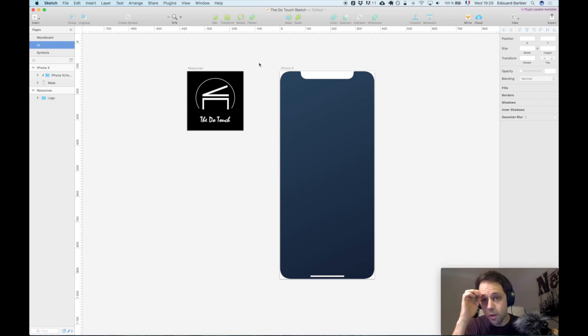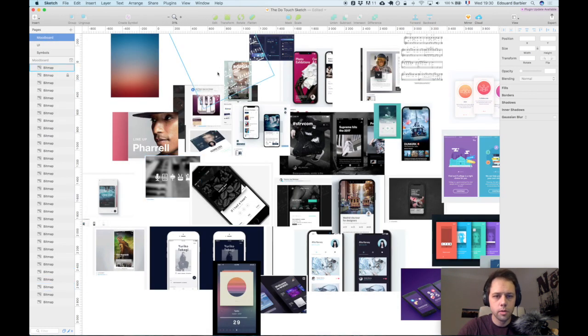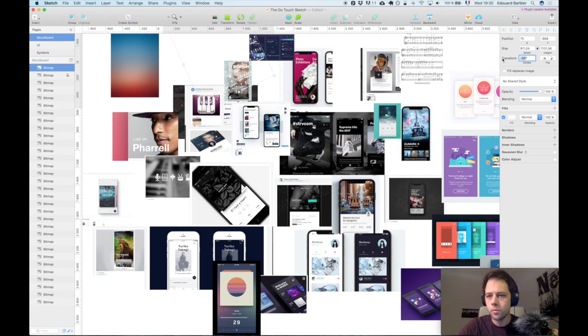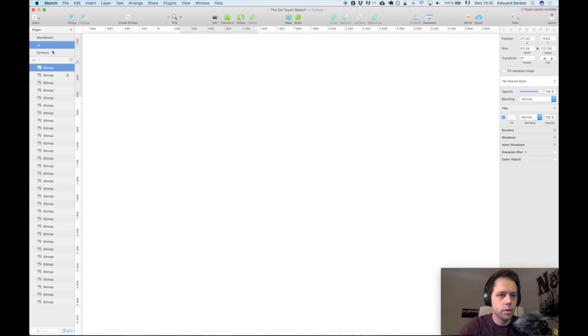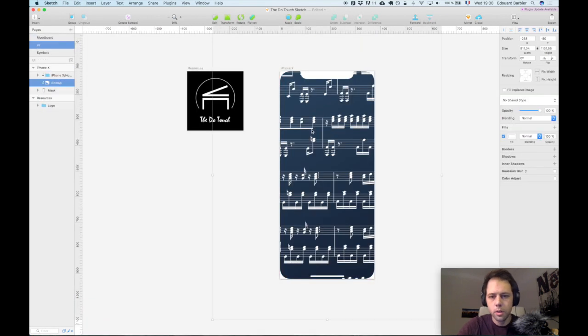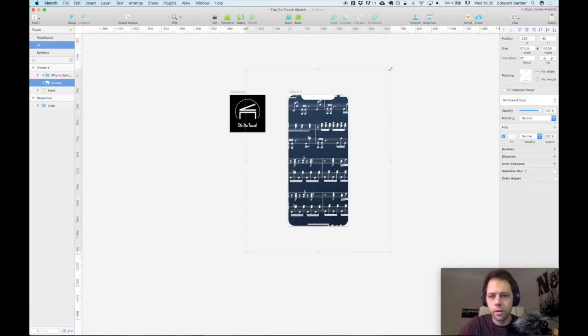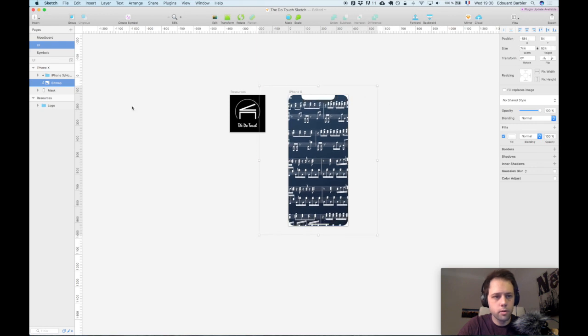Next step, what I want to do here is make sure people get that it's a piano related app the moment they end up on the app. So what we're going to do is add some kind of overlay here with some piano notes. And I think I had found some nice image here. It's a PNG that we can probably reuse. So if I paste this, obviously it looks terrible right now, but let's try and make it work.